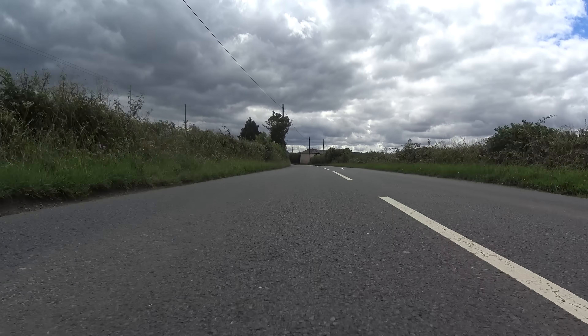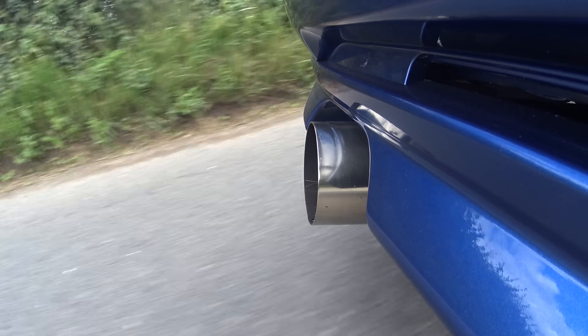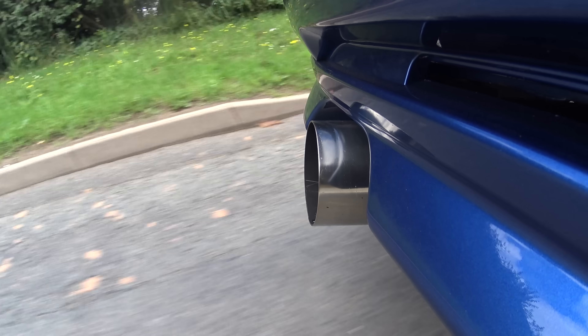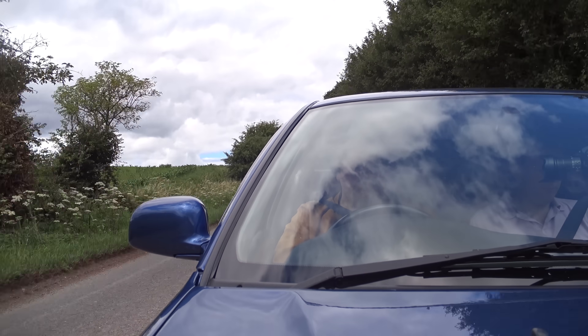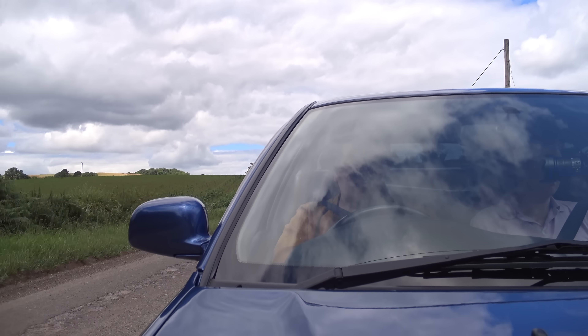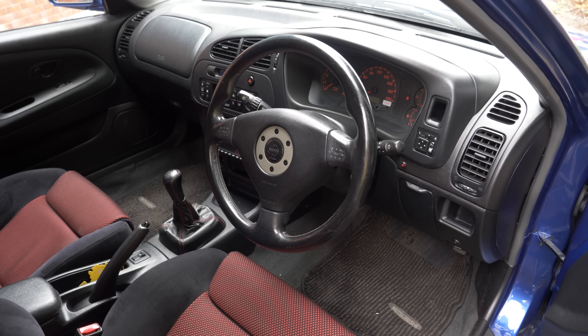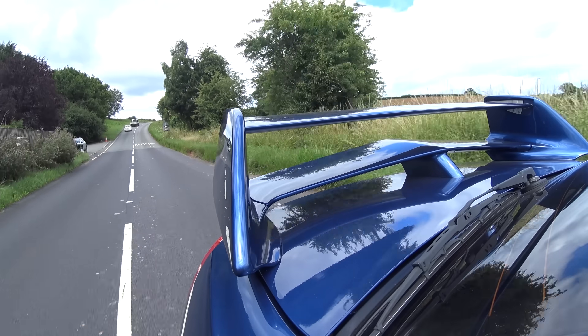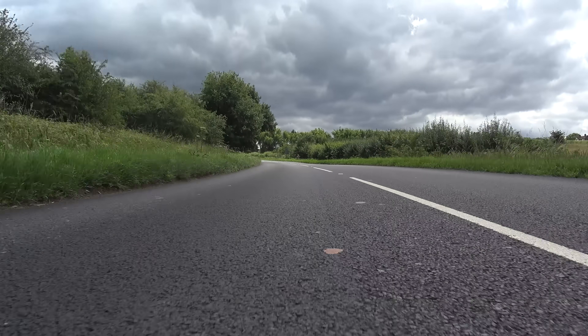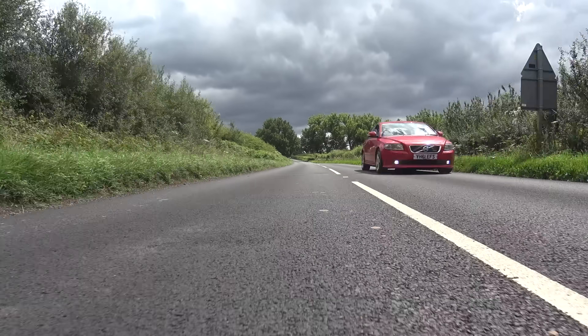What I can very happily tell you is that this thing, even off boost, even pottering along trying to get a bit of a gap ahead at 40 miles an hour, is just sensational. The steering is light but so direct — absolutely amazing — and there's some feedback through it too. This 5-speed gearbox, which in Evo land is the stronger one — in Imprezas it's the 6-speed that's the better box, in Evos it's the 5-speed — is really nice to use: it's short, it's accurate, everything the Integrale's gearbox isn't. That front end just does what you want it to do. The steering is, and it's a cliché I know, but I'll put my pound in the cliché box — this is telepathic steering.